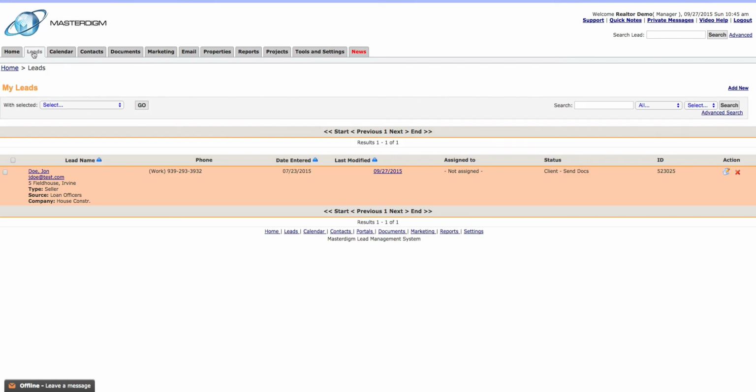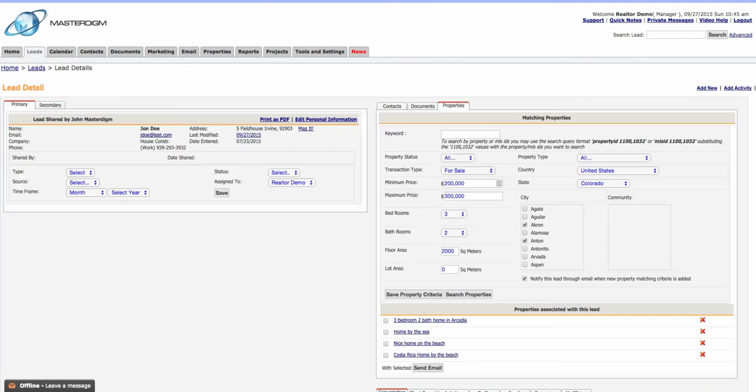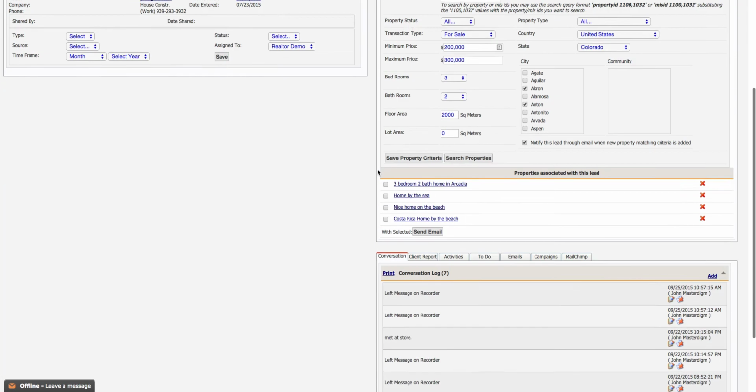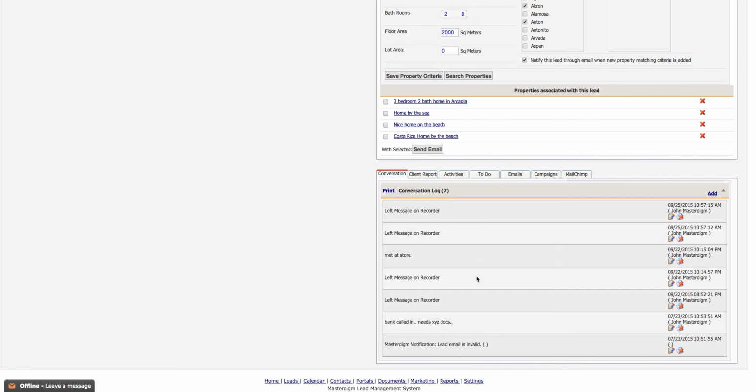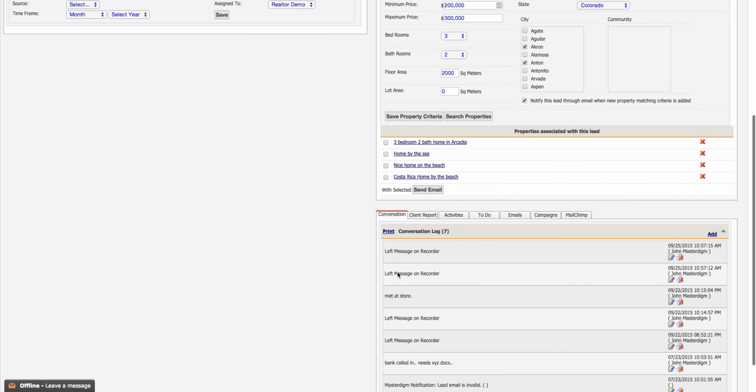It will have what the person's interested in and some prior information about them as well. If we click on the leads tab, as you can see here, the leads in this orange-reddish color will be leads that were shared to you from another person. So typically your leads will show here as white, but when they're shared with you, they're red, so that you know that they are leads that have been shared with you. Also on the lead, you'll notice that because we share the conversation logs, you'll see the logs of conversations with the client right here.